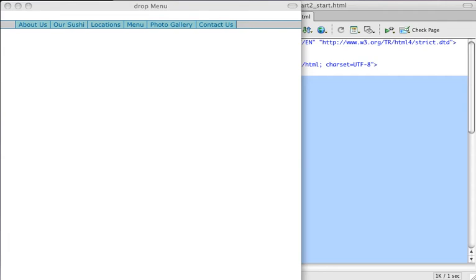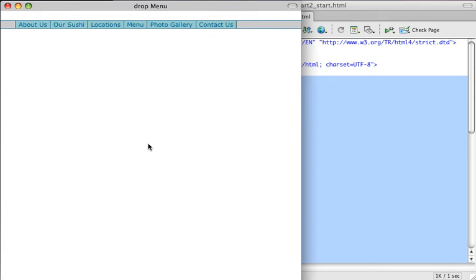So let's take the horizontal menu that we just built and take it a step farther and add the drop-down choices. This is going to be done completely with CSS, so we're not going to be using any sort of JavaScript, which is traditionally the way you would create a drop-down menu. This is the exact same file that we worked on in the part 1 portion of this exercise, so we're just going to build upon it.